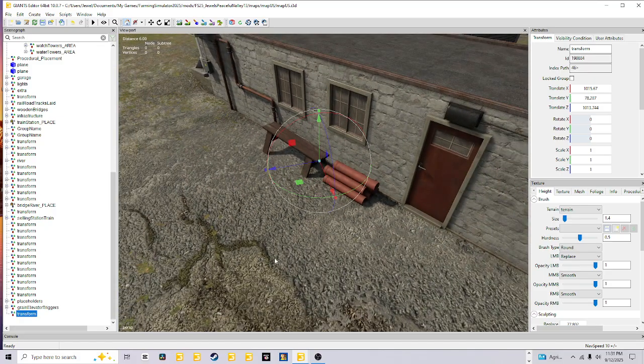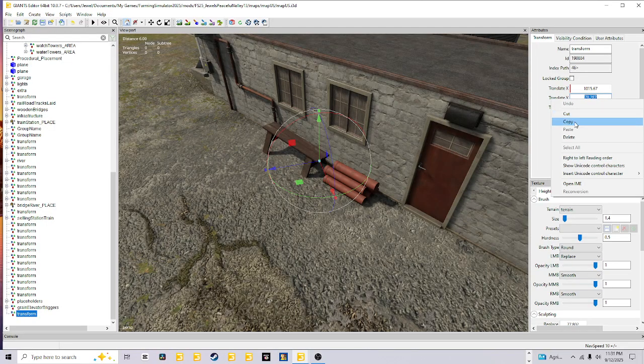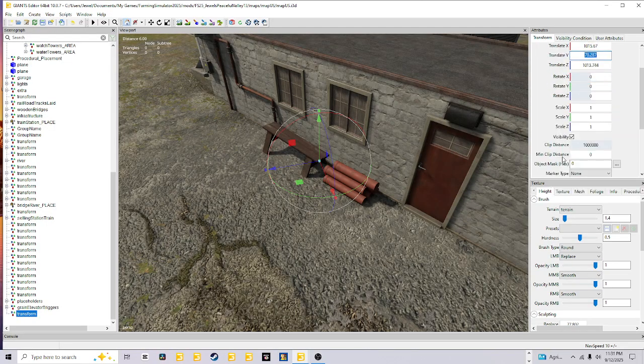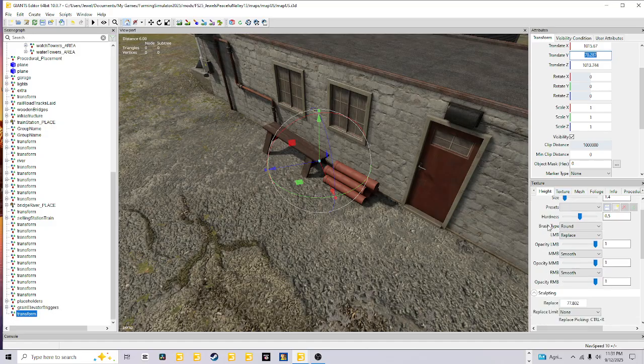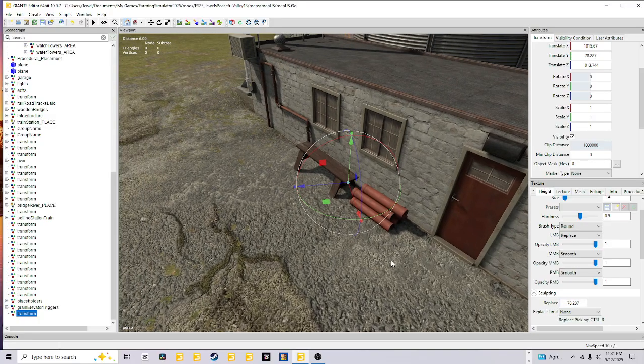The coordinates or the numbers are over here, they'll be the middle one. Right click, hit copy, and then you come on down to this area and roll down and click on the replace option and right click and then click paste. Puts that number there, so if I was to turn this sculpt mode on, which I'm not going to do, then you would see the circle to paint with. It ain't for painting but sculpting. Then you would left click after you put this guy here on the left mouse button on replace, or whichever one you chose, use that button, and it would replace the ground up to that point.